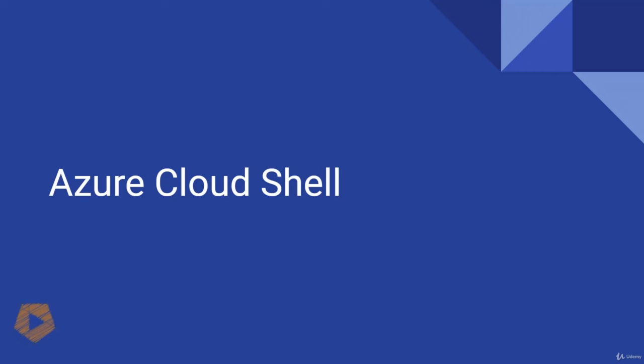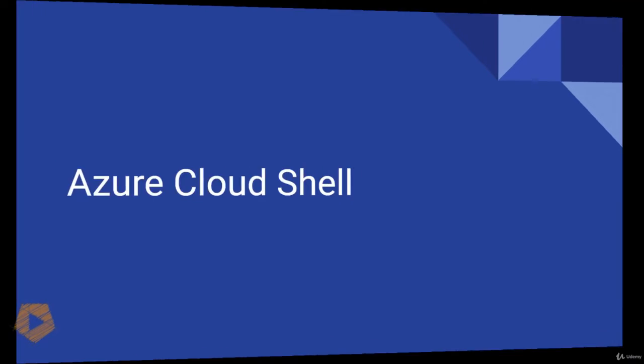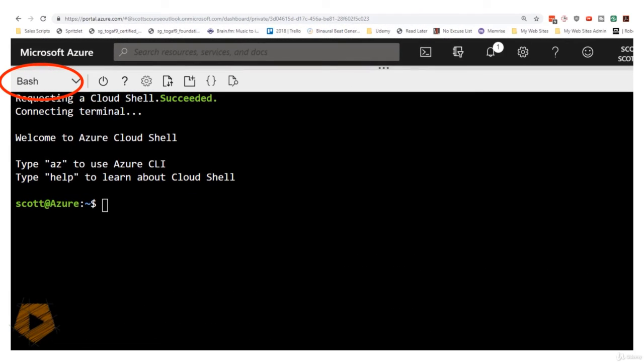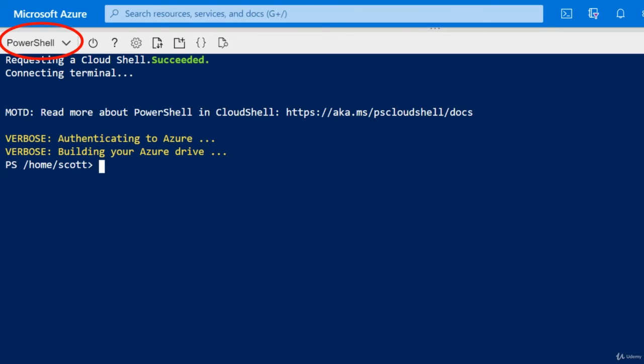Now, in terms of scripting, we're going to talk about doing this on your local machine in a second, but Microsoft actually provides you a command line interface within the browser. So if you go to portal.azure.com, you'll see this little icon I've highlighted here that is a greater than sign with an underscore. That represents the Azure Cloud Shell. When you click it, there's a setup process and you have to create a storage account just for the Cloud Shell. But you can choose either Bash or PowerShell, and you're given a command line terminal right within your browser. And you can use that command line terminal to execute commands. You can change from Bash to PowerShell.